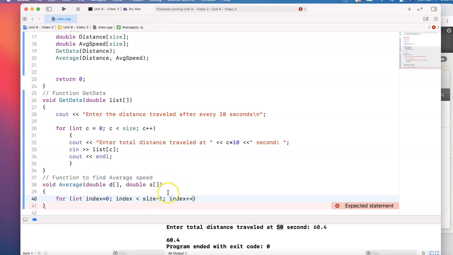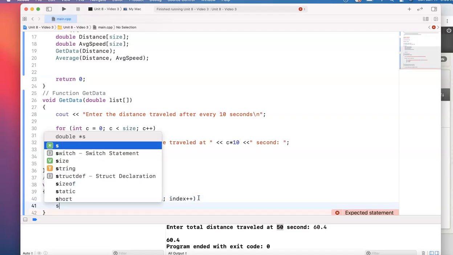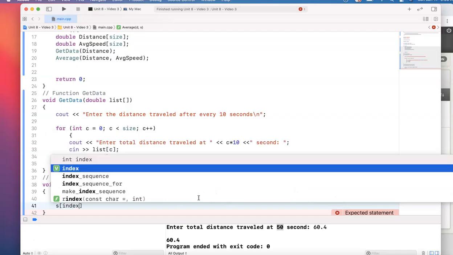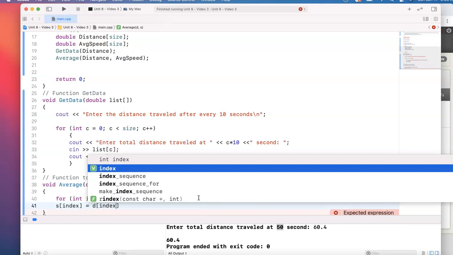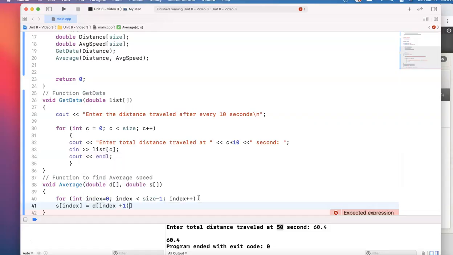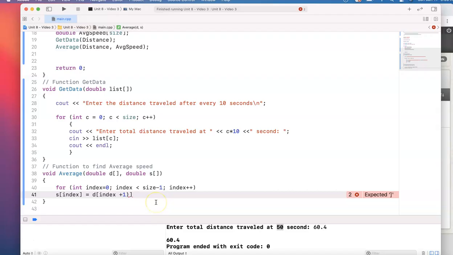And the average speed, so that's location S, S of index. So the average speed for 0 is going to take the distance from 10 to 0, the difference between them over the time, which is 10 seconds. So it's going to equal the distance in location index plus 1. I should use parentheses, order of operation here.